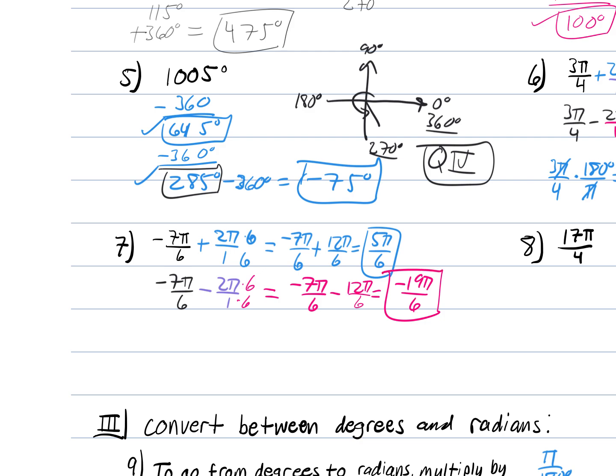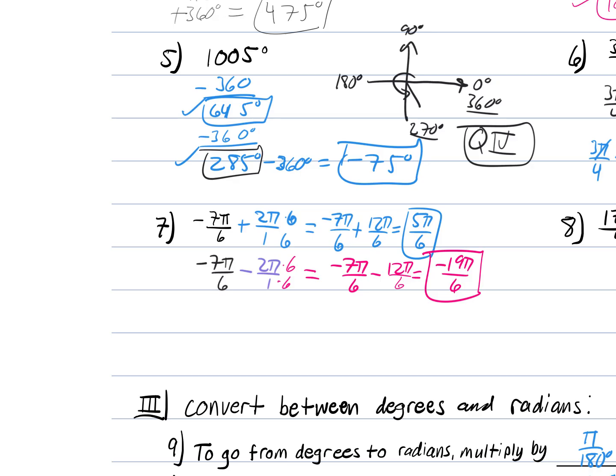All right, and then to find out the quadrant that it's in, right, I can take my angle. It doesn't really matter which one. I'll use the original, the negative 7 pi over 6, and I'm going to convert it to degrees, right? And again, to do that, it's going to be times 180 over pi. And then our pi's cancel out, and then we can do negative 7 times 180 divided by 6. Right, and you guys get calculators. This is going to get you negative 210, right?